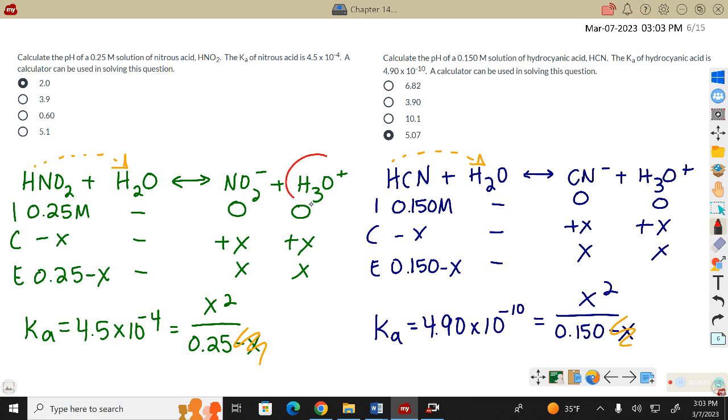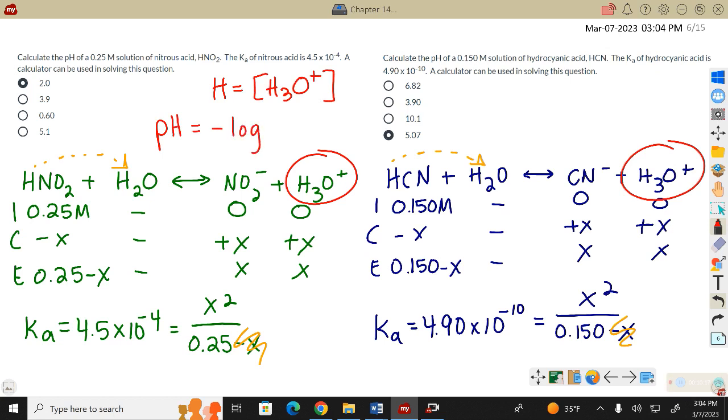In order to calculate the pH, I want to know the concentration of hydrogen or hydronium. So I'm going to solve for X, and then in either situation, X equals the concentration of hydrogen or hydronium, and then to solve for pH, I can just go opposite log of the hydrogen or hydronium concentration. So in other words, it'll be opposite log of X. Obviously, you'd want to use a calculator for something like this. So again, feel free to pause if you need to double check your math.